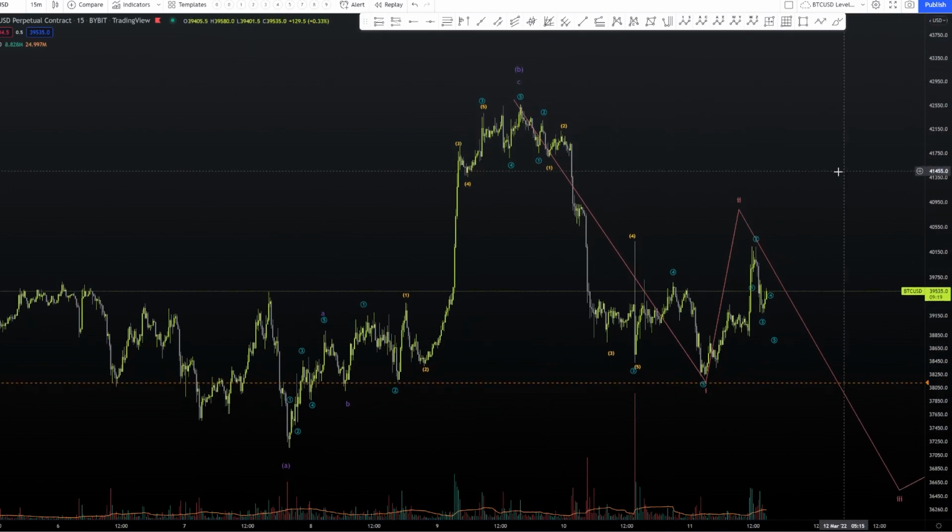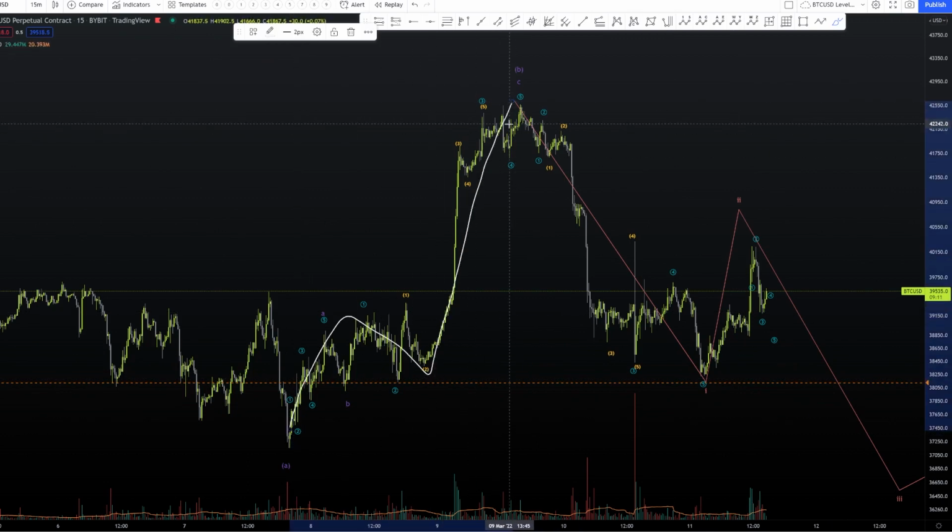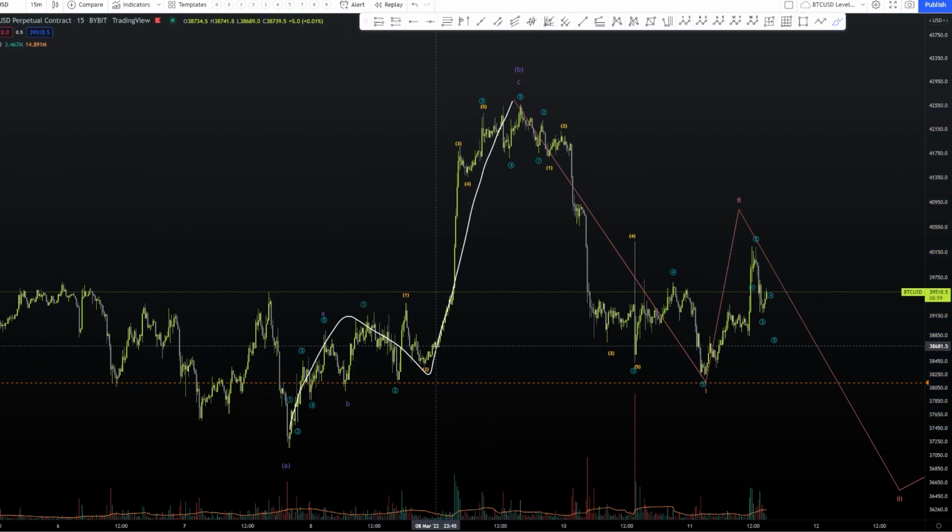So I was telling you guys, just based on the price action alone, it looked not corrective, it looked more impulsive, that this was a 1, 2, 3 given the length of this wave C. Because usually if the wave C comes past the 1.618 of the wave A, it tends to be wave 3 as opposed to wave C of a zigzag. Also looking at the volume profile, we got pretty decent volume coming up into this wave C for the most part, if you guys look down here.